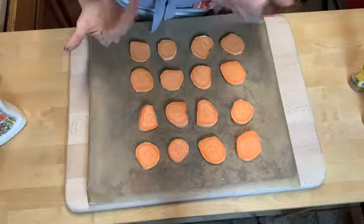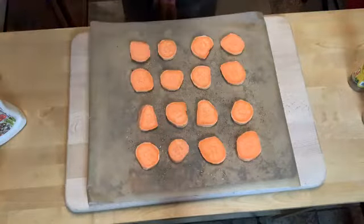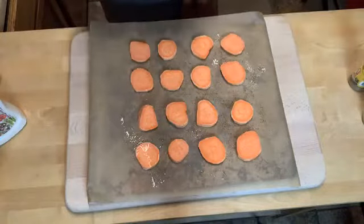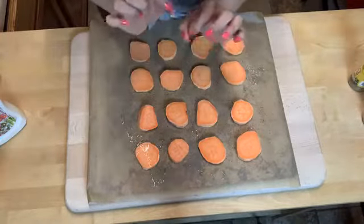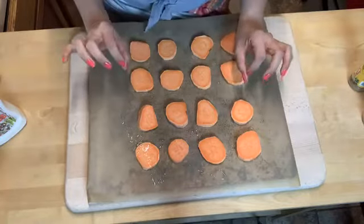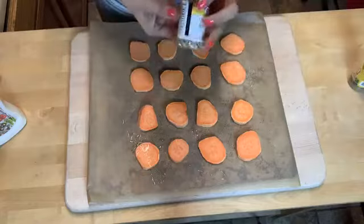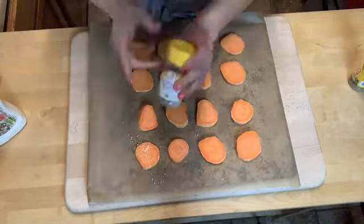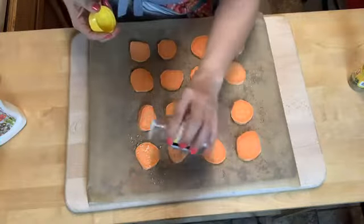So what I do is, I turn them over and now I'm gonna spray them just a little bit more, okay? I like to spray these with cayenne pepper, and yesterday I made some with curry. Oh my God, they were so awesome. Now, lately I've been digging just lemon pepper. So I got this, this is Lowry's lemon pepper.